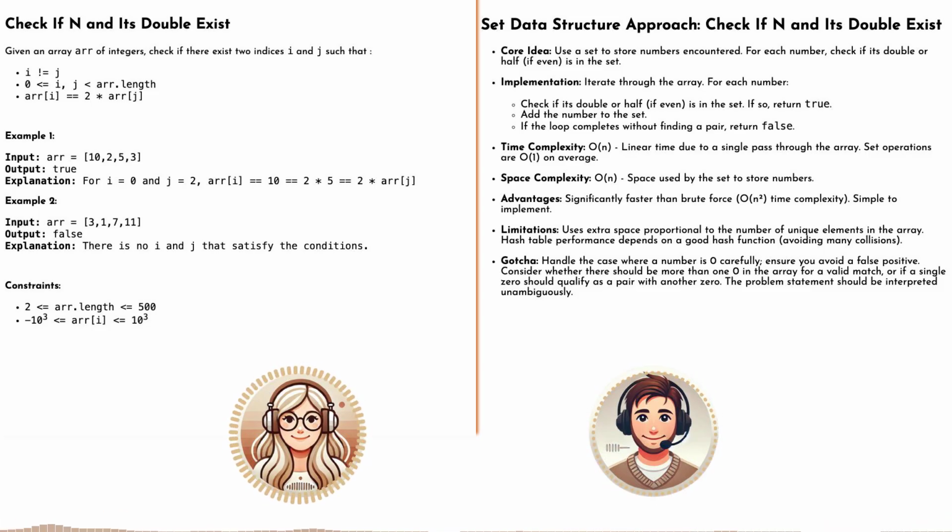I can tell. So instead of comparing every number to every other number, we use the set as a super fast lookup table. Oh, I see. We're trading a bit of space to store the set, but we're saving a ton of time. Right on. And time is precious, especially when dealing with large data sets. So what do you think the time complexity is for this approach? Well, we only have to go through the array once, right? So it should be much better than O of n squared. You got it.